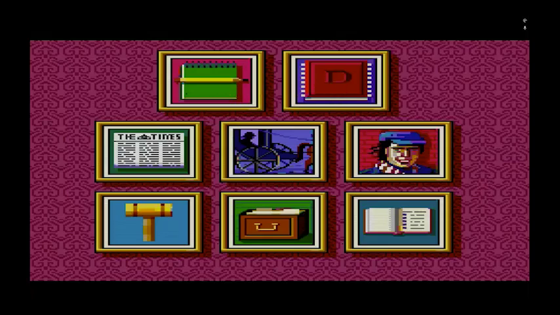This gives you access to the London directory. In it, you will find everyone you need to query in your attempt to solve these cases. The directory is also the source for your notebook. Simply choose a name or place in the directory and drag it over into your notebook for easy reference. You may also use the directory much like your notebook. First, choose your intended destination, then choose the horse and carriage, and you'll have another way to get from one place to the next. What he found in the Thames, read it in the Times.